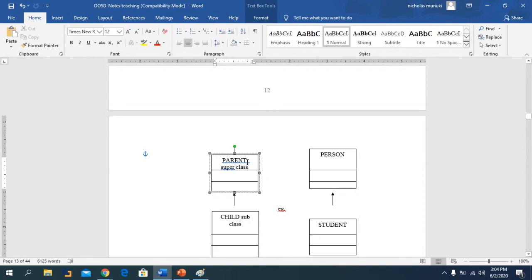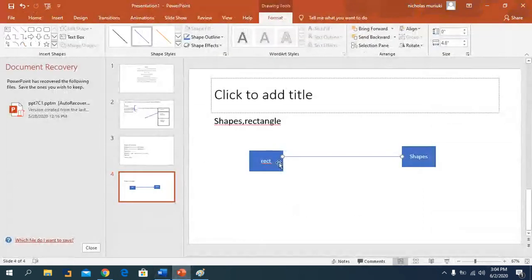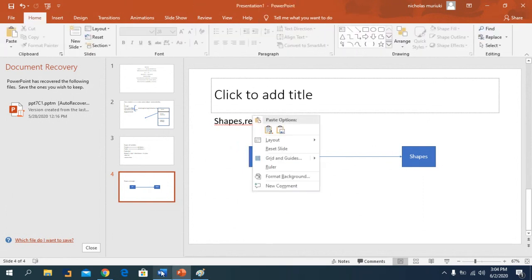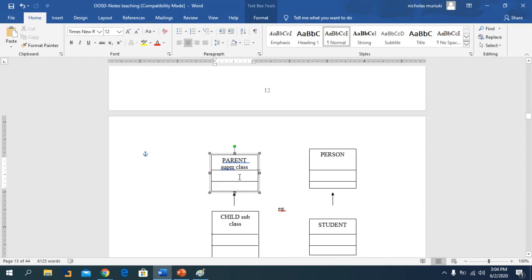So that's why, if you look at this example that we have, we have a rectangle and we have a shape. We know that a rectangle is a shape, but a shape is not a rectangle. That is the opposite. So this becomes the parent class and this becomes the child class. This becomes the superclass and this becomes the derived class. Because this is the derived class, the arrow should not point to the derived class. The arrow automatically points to the parent class.